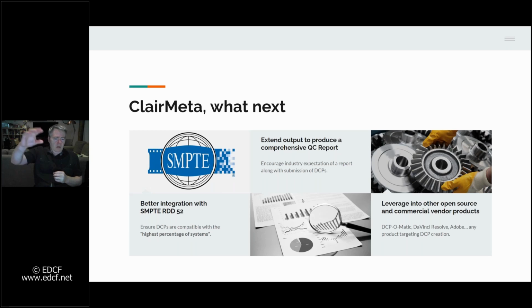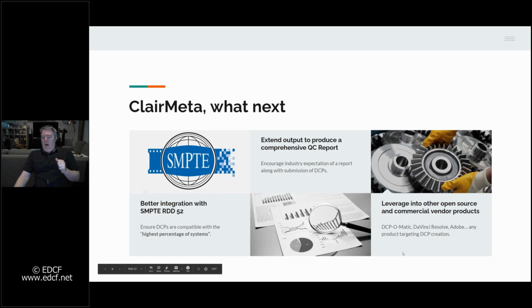It's now the problem of the person creating the content to make sure that it's going to be correct to play on all the systems out there. So I see that as a good way to use this tool to move some of those costs onto the producer, for example. Leverage into other open source projects. Other tools which make DCPs will potentially utilize this tool to produce these reports and give us the sort of DCPs we need into the future.